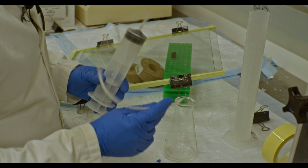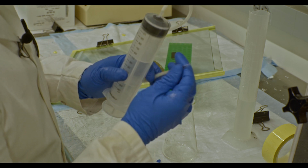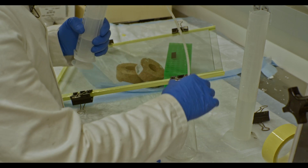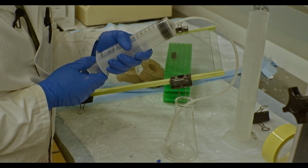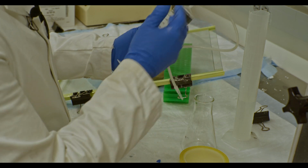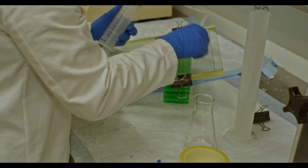Once you add that TEMED, you should have a syringe in hand. This syringe has a little bit of tubing and a pipette tip that has been cut off with a razor, so the inner diameter is actually quite a bit larger. The reason to do that is that it effectively helps you lay down the gel quicker. Whenever I have the gel solution here, I'll put the syringe in and pull back on it in order to take the solution out of the Erlenmeyer flask. I'll actually be putting the Erlenmeyer flask at an angle, probably inside this tape, and that's to help me get all of it in the syringe as fast as possible. I'll have to tap it to get some of the bubbles out, but as soon as it's nice and even in there and in the tubing, I'll have to just start laying it down on the gel plate.